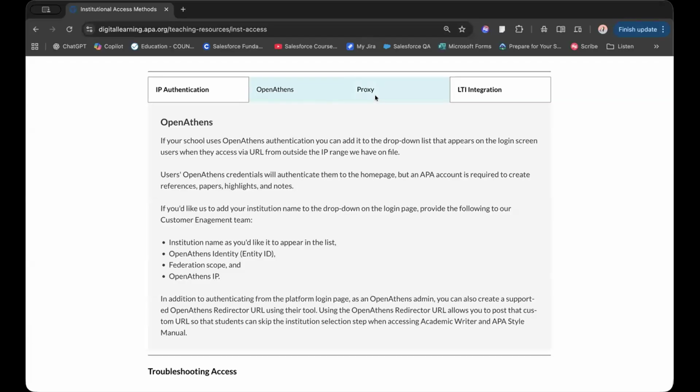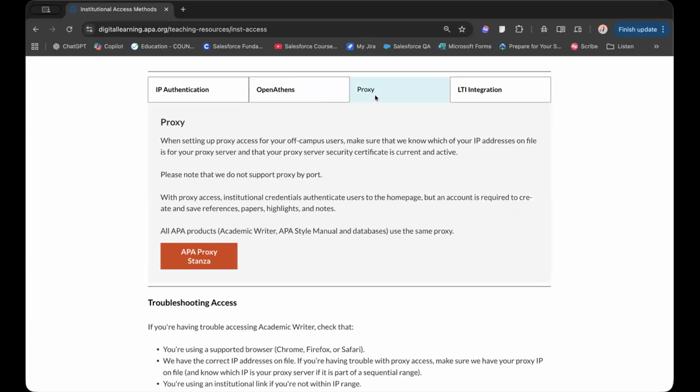Moving on to proxy, the one thing I want to note, and we'll send out communication about this probably in the coming week or two, is that we have recently made an update to the proxy stanza so that all APA products, so that's going to be Academic Writer, APA Style Manual, as well as any databases you access on APA PsycNet, are now all combined into one stanza.